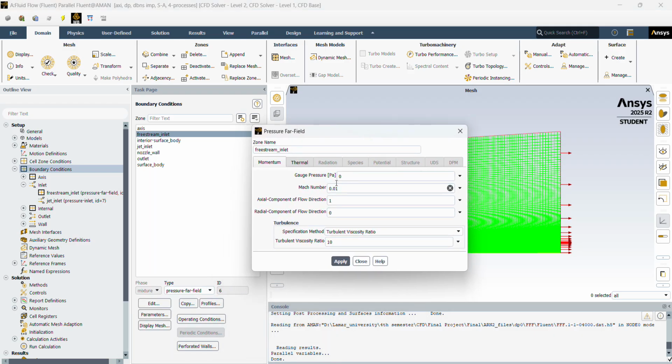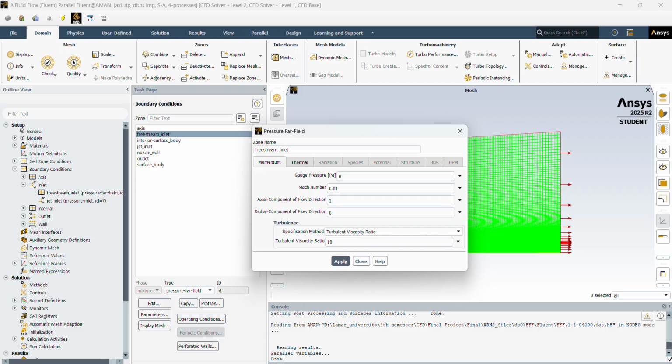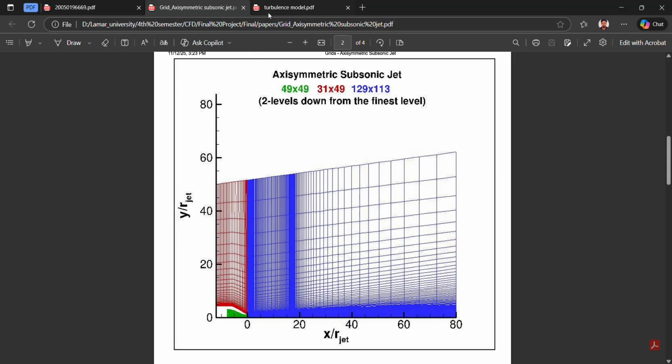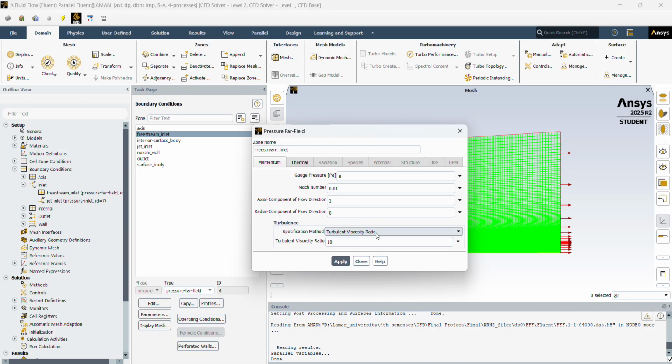Here I have chosen the Mach number as 0.01, and I did it from the reference, so 0.01. For the turbulent viscosity length, I have less idea about it, so I just kept it as is. You can even change it to 5. It should not be a problem.